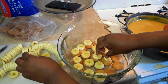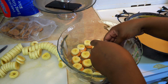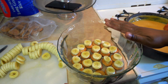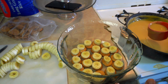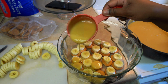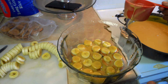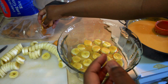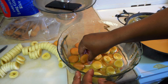And that's pretty much it. So let me get this first layer down, and I can always speed through the rest because I'm going to layer it up completely to the top of this container. So now I'll go in with the pudding mixture we made, and pour it on top. Not a ton of it, just enough. And now go in with your next layer of cookies, right on top of the bananas.